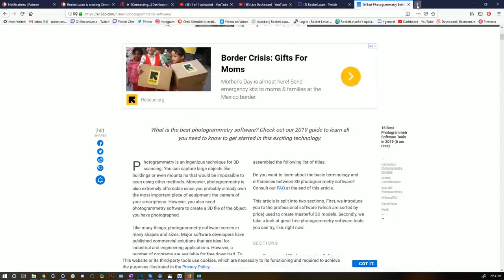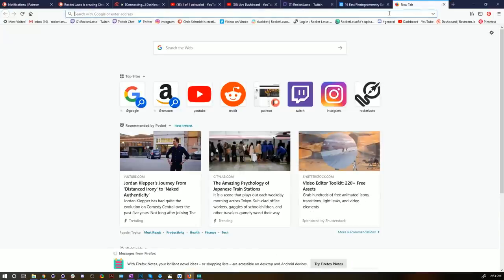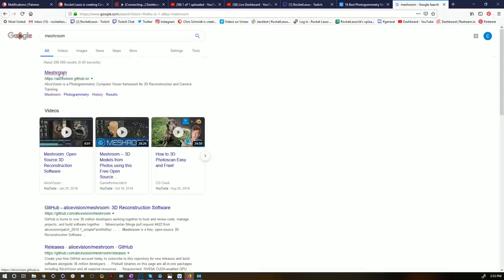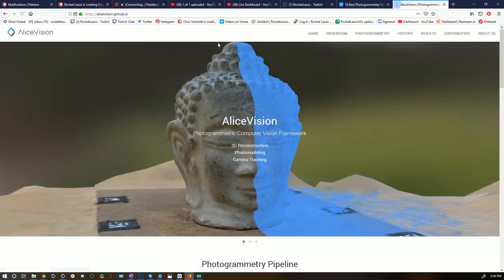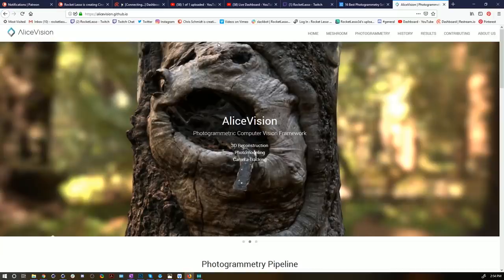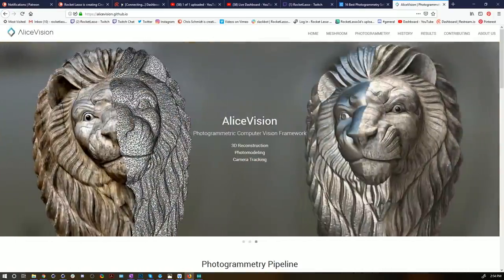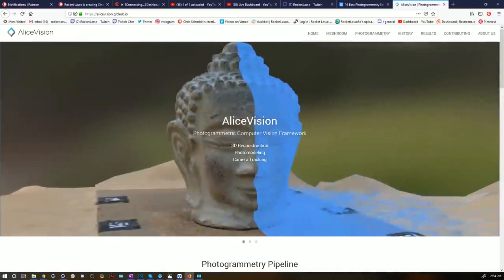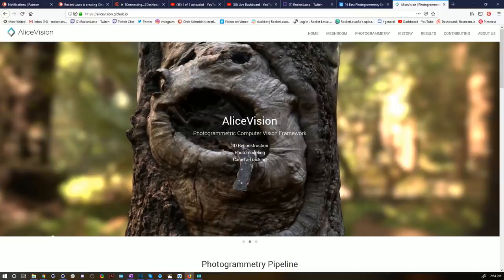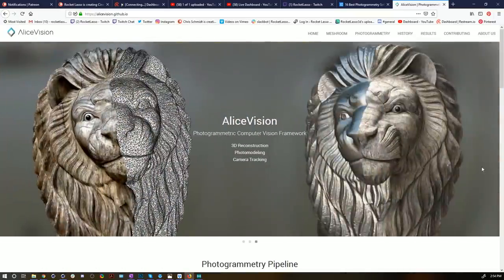But specifically, let's jump onto this browser and let's just Google Meshroom. And the very first link is going to be Meshroom, which is going to link us over to alicevision.github. And I just want to mention that Meshroom is a free piece of software developed over in Europe, actually by the Imagine Group. And it was kind of like this government-funded European thing. There's a bunch of different groups involved, and they just want to use it to capture different architectural things and historical things. They've been working on this for years and years. So I just want to do a quick shout out there.